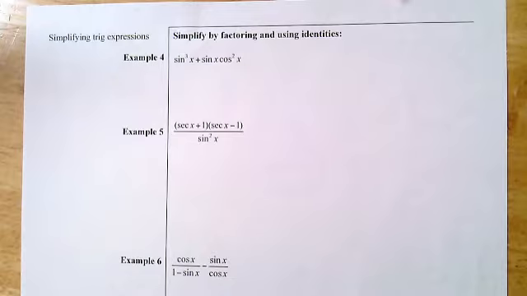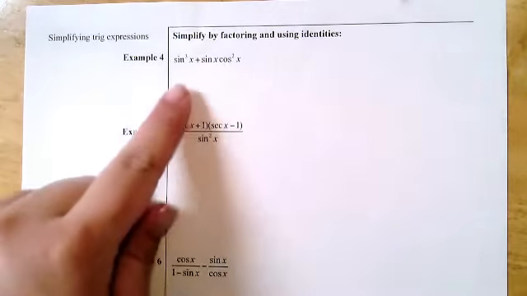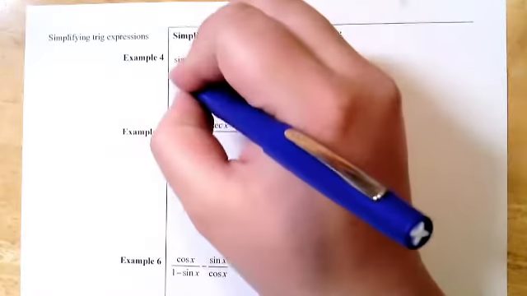So for example, sine of x or cosine of x or tangent of x, or maybe even sometimes something like cosecant squared of x, something like that. So something simple with only one trigonometric function in it. And the way we're going to do that is we're going to look at this and say, how can I simplify that? And if I'm looking at this, I'm going to say both terms have a sine. So I'm going to go ahead and factor out sine of x.